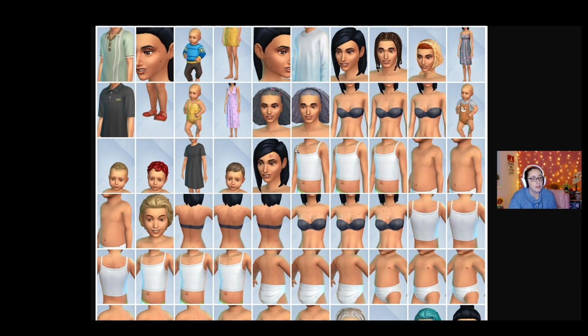So if you look at this, just that frame, you can tell that's probably an older Sim, or a Sim who's been out in the sun a lot. Am I right? So I really like that. Previously in The Sims, when a Sim would become an elder, not much changed, to be honest. They would hunch a little bit and they had a frown line up here. Now we can change so much more, which I absolutely love.